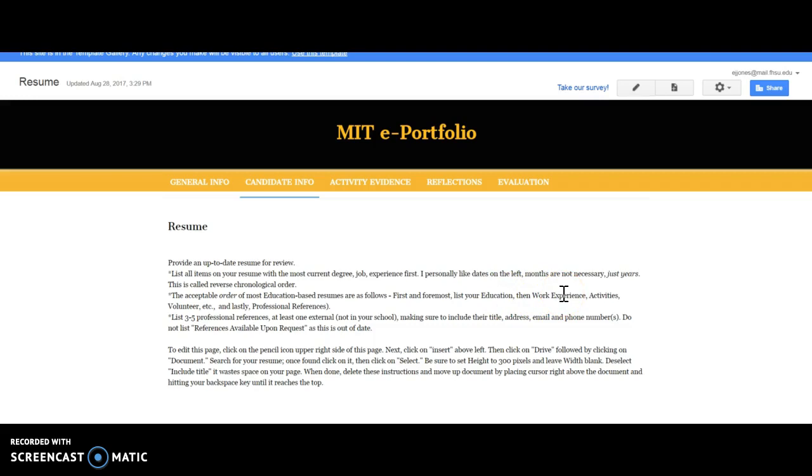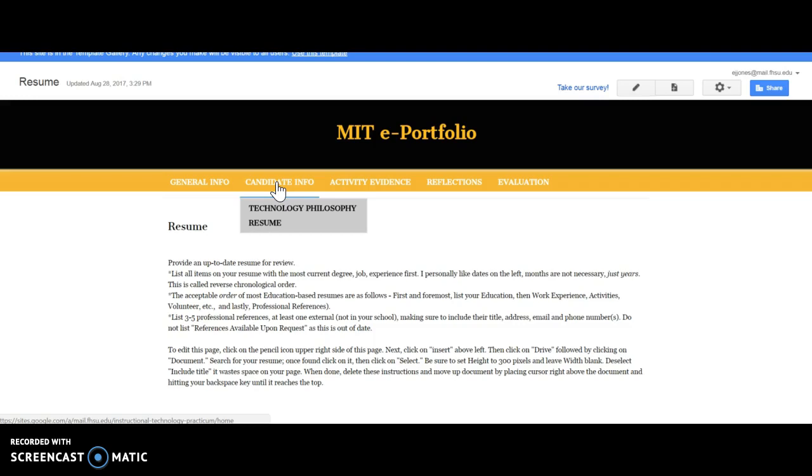You do need 3 to 5 professional references. It needs to include a title, address, email, phone number. Do not list references available upon request. That is an out-of-date terminology, and that was used when universities had closed files for advertising jobs. So you will actually list that. People love to see an email address. A lot of people do a lot of hiring and basis hiring starting with an email address. So please try to put as much information as you can for the person who may or may not want to employ you.